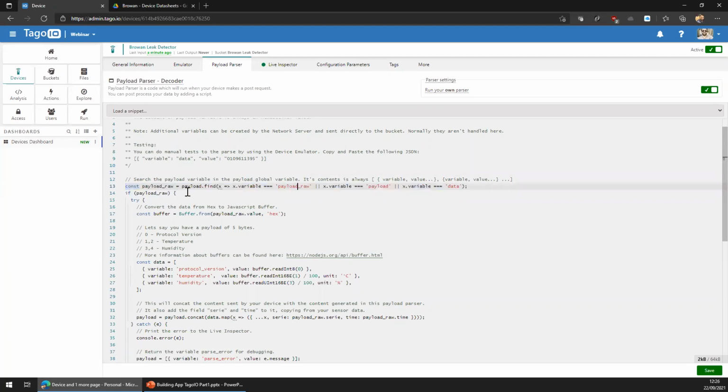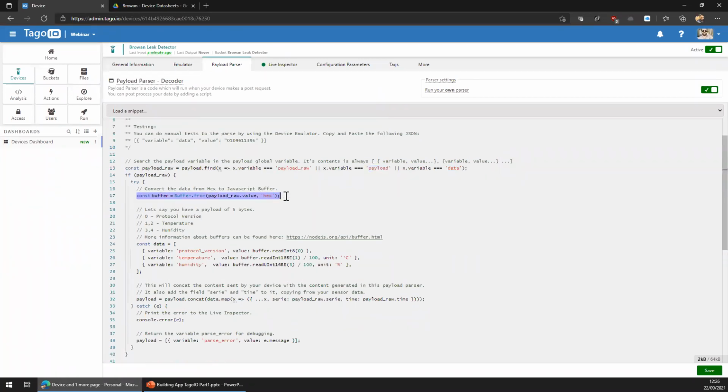You can see we will only run this payload parser if we really receive a variable called payload_raw or payload or data. This is support for all the integrations that we have in Tago, but usually all payload information for any LoRaWAN provider will arrive in this payload as a hexadecimal.